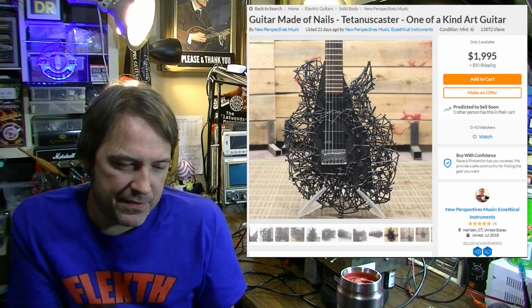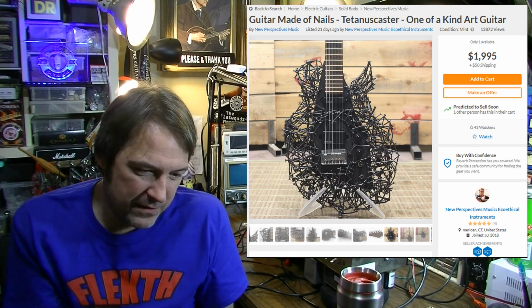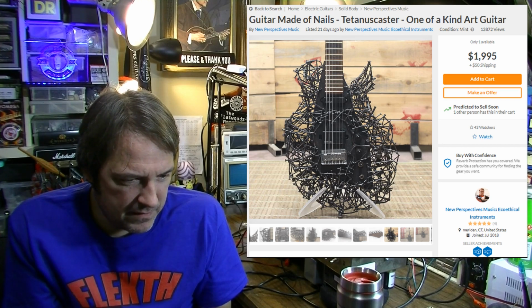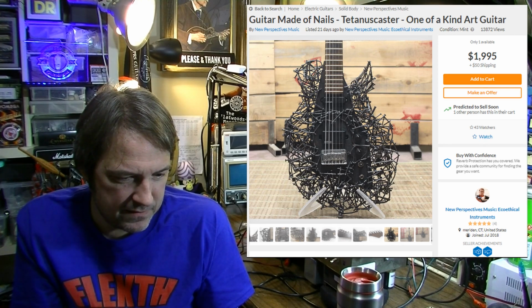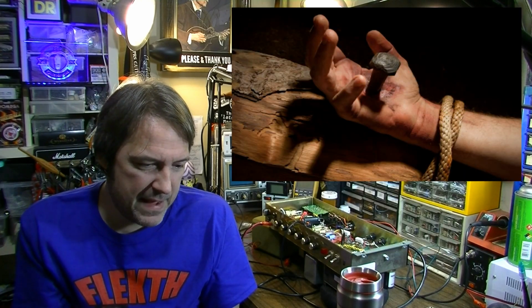Speaking of guitars made of unusual materials, I saw this the other day and I thought this was just ridiculous. This guitar's been nailed more times than Linda Lovelace. It has I don't know how many nails, but it's quite a lot of them. They're selling this thing on Reverb for $1,995. It has a burnt maple neck featuring a fretboard with a 16-inch radius, blah, blah, blah. But the biggest thing is that the body's predominantly made of nails. Would be about the most uncomfortable thing to hold and play you can imagine.